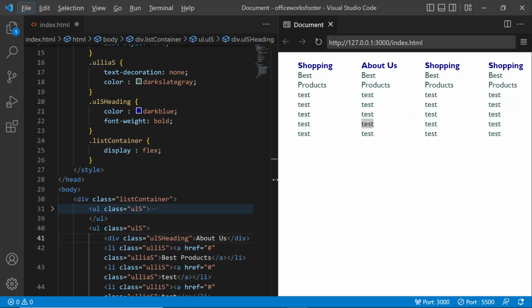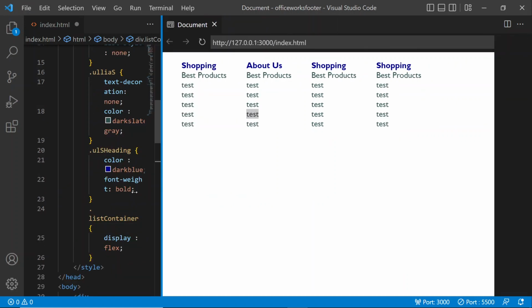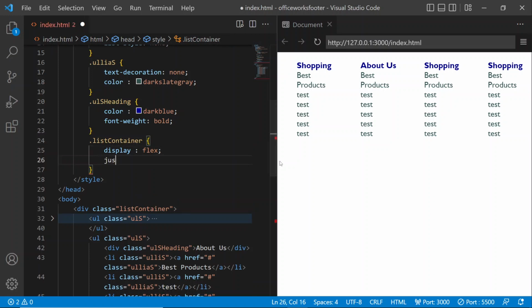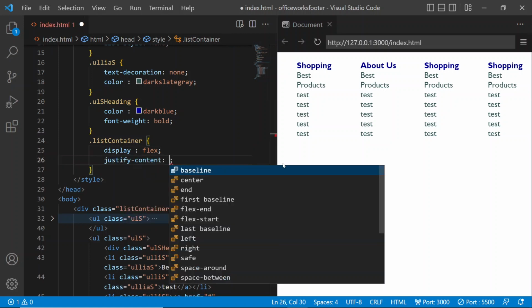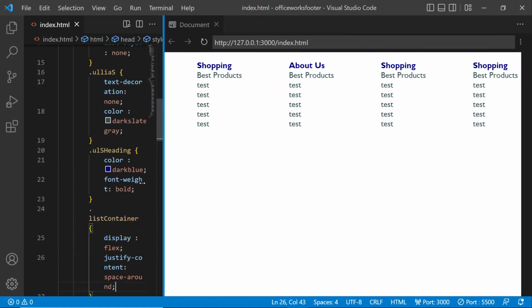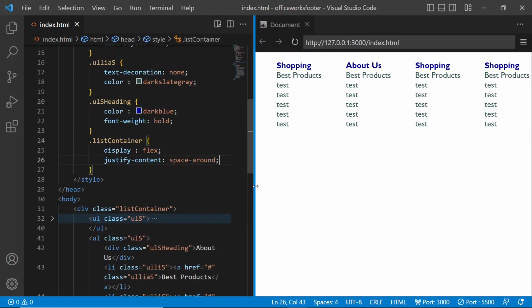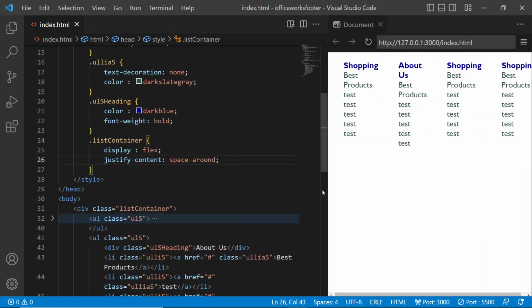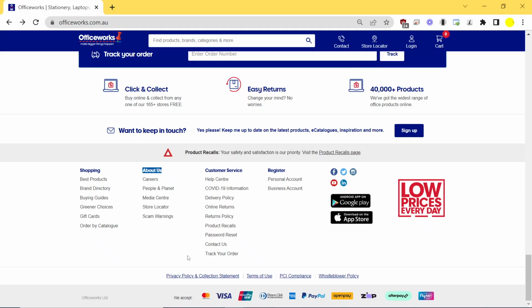So that's done a great job, and it's a Flexbox, so it will, well, we haven't set the justify yet. What you need to do is set justify content, and then you can experiment with around, between, all that sort of thing. There's obviously quite a lot of settings in a Flexbox. You can control how it allocates space, but here you can see that it does its best to allocate the space evenly no matter what size the screen. So that's pretty good.